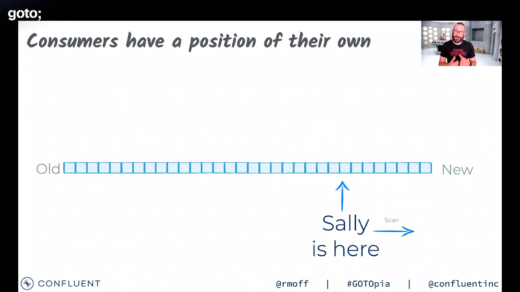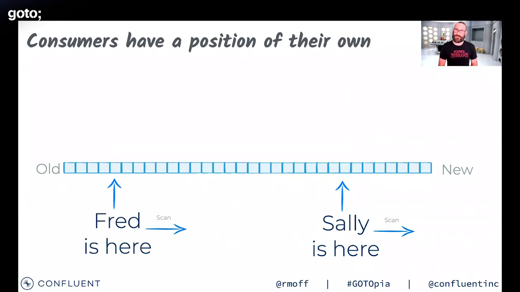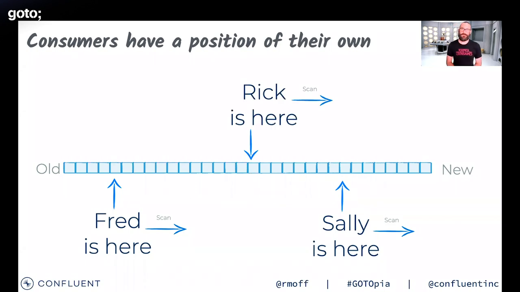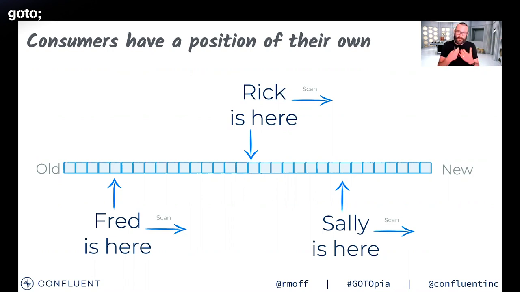Because messages aren't deleted on read, this is super useful. You can have your original application reading messages from a topic for its intended use case, and then someone else comes along who also wants that order data — both a live stream and historical orders. They can read from the same topic independently. Multiple separate applications can read the same data independently of each other. If one application crashes, the other two just carry on. The data sits in the topic until it's aged out by retention policy. This lets you build flexible, loosely coupled systems.